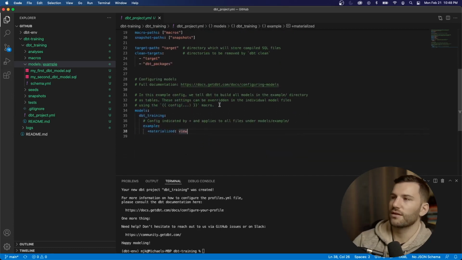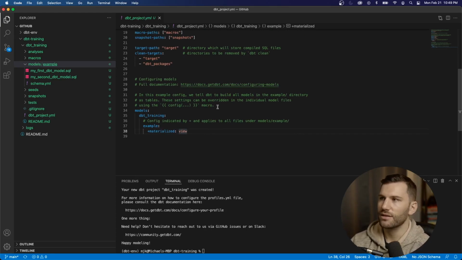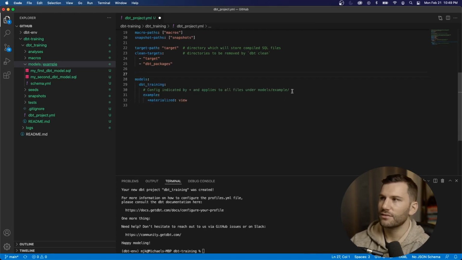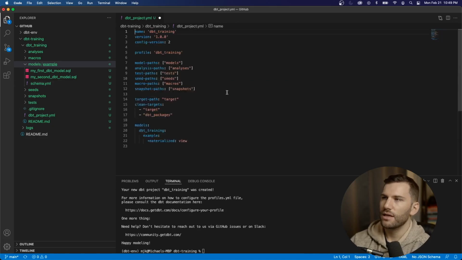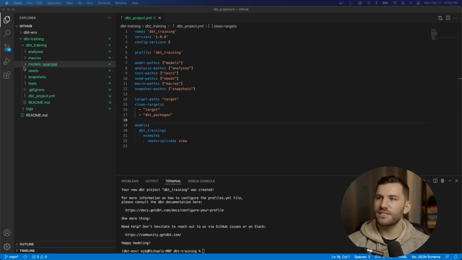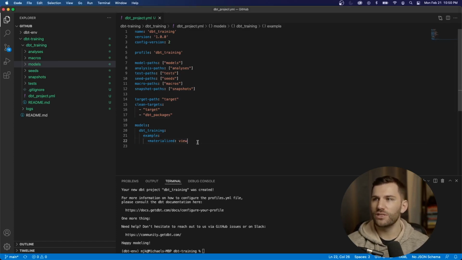To keep this simple, you can hang on to the comments if you want, but I think it can get a little bit noisy. I'm going to delete all these comments. Then you can see, okay, this is all it is. Save this. It's not as intimidating when you see it like this, in my opinion. So that's an overview of the full project, and in particular that dbt_project.yml, which is a really important file. In the next lesson, we'll talk a little bit more about this profile, how to add another one, and how this all plays together. And then we'll move on to some Git commands.